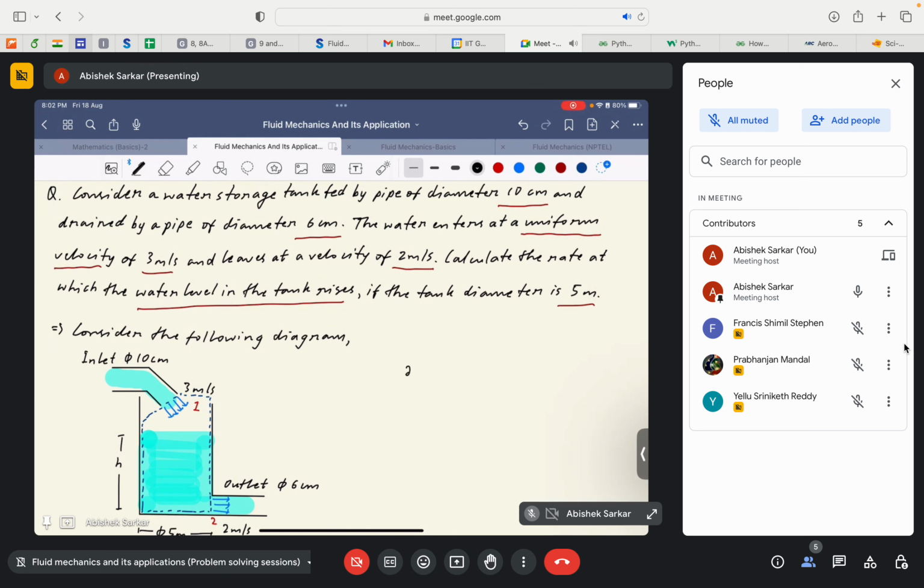Okay, thank you. So considering the mass conservation equation, it was rho A V in minus rho A V out, given that we assume that rho is constant. And here, as you have rightly pointed out, both the area and velocity at the inlet are higher than the area and velocity at the outlet, so this term would be greater than this term, right? This will give us a positive value. So basically it tells us that dm by dt is positive.